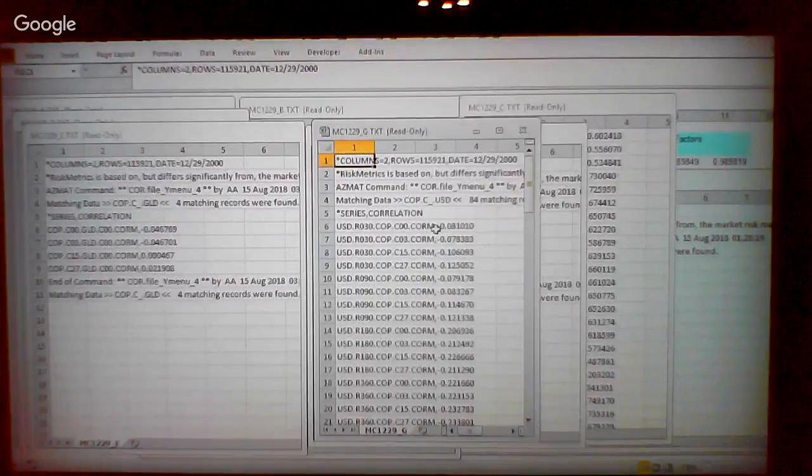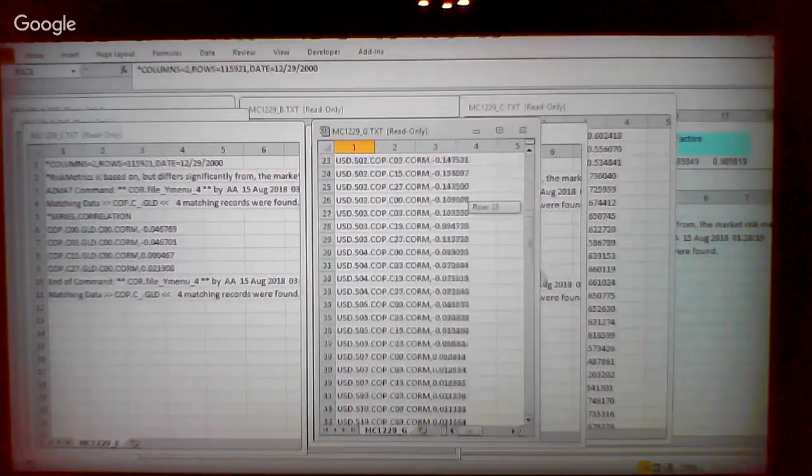Whereas in here we have R030 for each of these 4. Then R090, 180, 360, for each of those against the copper 4 you have here, C00, C03, C15, C27.